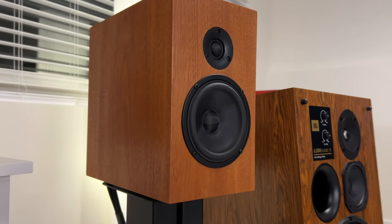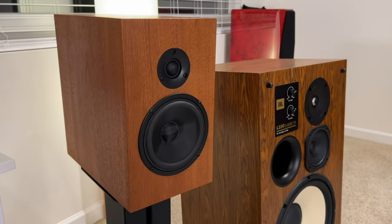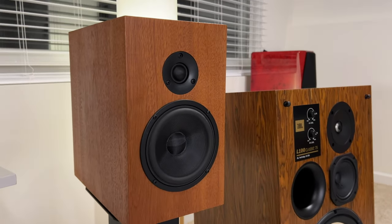What I like is the way it produces music in an engaging manner, meaning it has a rich tonality with a deep, wide soundstage and a good amount of soundscape, as well as depth that is very impressive for this size of speaker. This is going to be pretty tough competition, especially because at this price point there are a lot of speakers, okay?